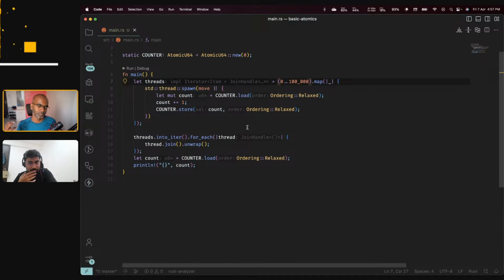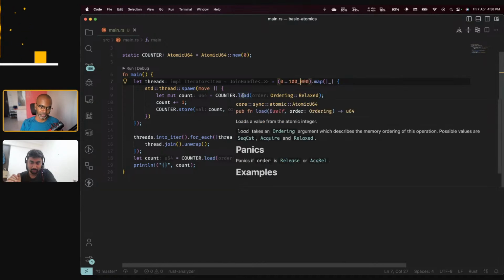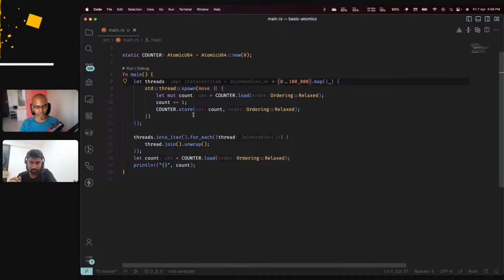Remember, I talked about indivisible operations. That means an operation is considered atomic when either it completes or it doesn't complete. There's no intermediate state. Only that operation is called an atomic operation. In this case, if you look at it, between line number 9 and line number 11, you have a load and then you do a store. So what happens is one thread is reading the value, which means it's loading the value. The other one is writing to it. But that's the same shared memory, right? It's a shared memory location, correct?